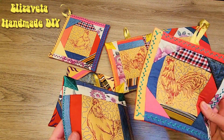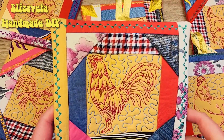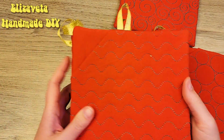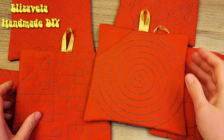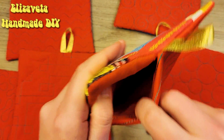Some are diagonal. The sides are also different. There are spirals, bubbles, waves, brains, geometric ornament, and large spiral. And here is the sewing secret.